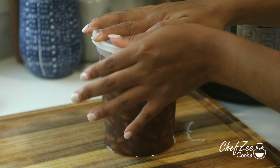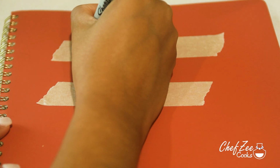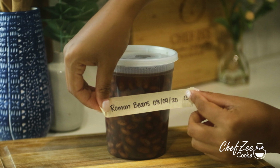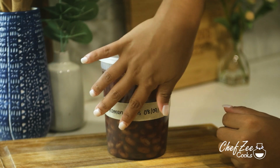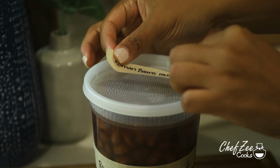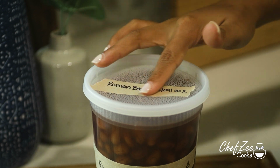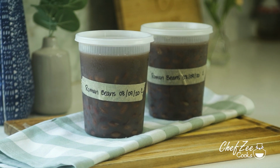And now we're going to make just a few labels for the plastic container. I like to make 2 labels per container, and that's because I actually like to store my beans in the freezer. So I place one in the front, and I also place one on the very top. I highly recommend that you label what kind of bean and the day that you made it. Just note that you can also store your beans in your refrigerator if you're going to use them right away.